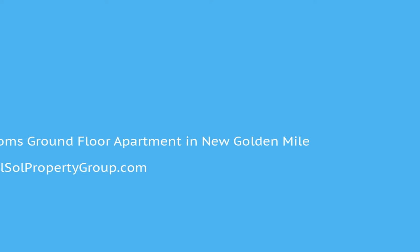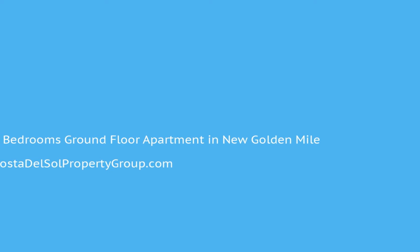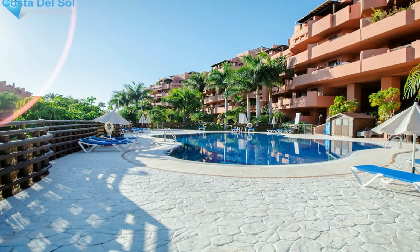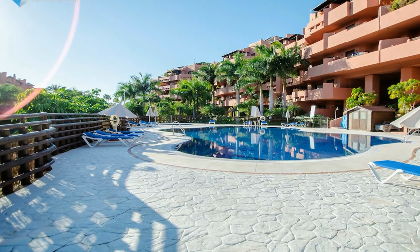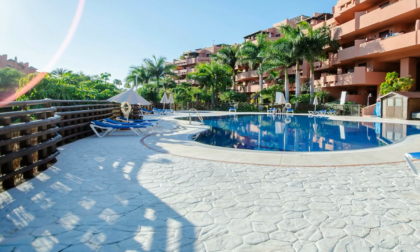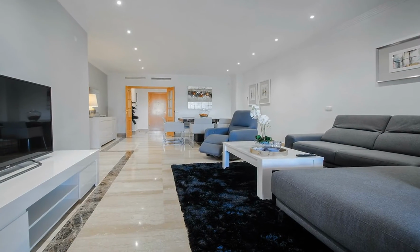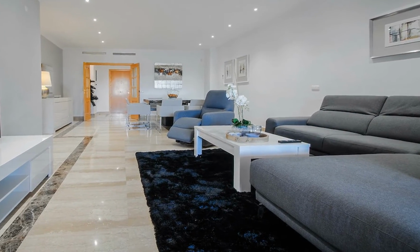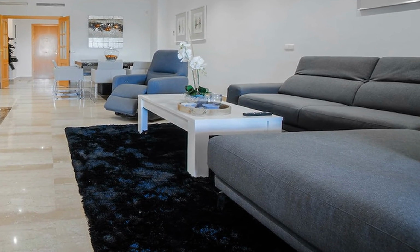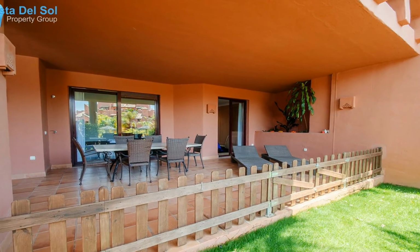Las Hoyas is a luxury development built in a crescent-shaped architectural design facing south, giving you the sun all day. Las Hoyas has a lovely outdoor swimming pool and children's pool set in tropical gardens and an indoor heated pool, jacuzzi and gym. The beach is only a 2-minute stroll and so is the very popular Tikitero restaurant.